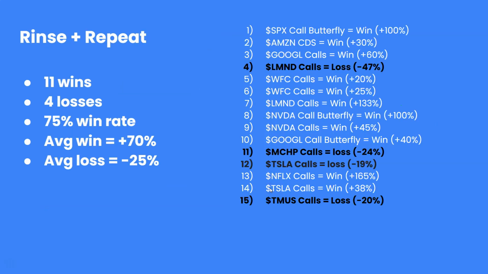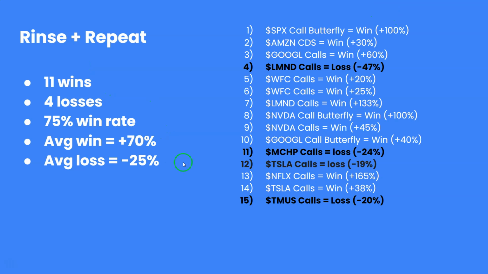That is my belief. So since I did the update, I've got 15 A plus trades under my belt so far. And I've got the profits over here. 11 winners, 4 losers, 75% win rate. More important than the win rate, a lot more important than the win rate, the average win is about 70%, and the average loss is about 25%. If you can take nothing but A plus trade after A plus trade, buy them where you should, take your profits and your exits where you should, you can work the same numbers.